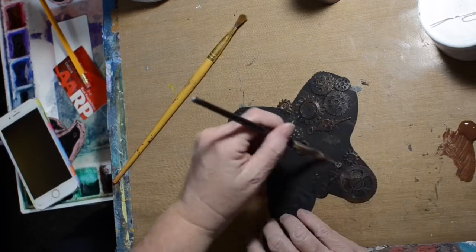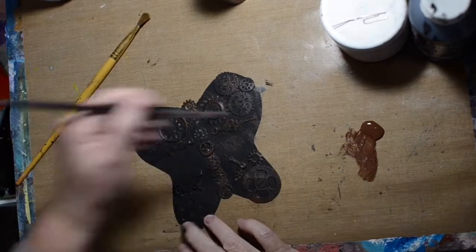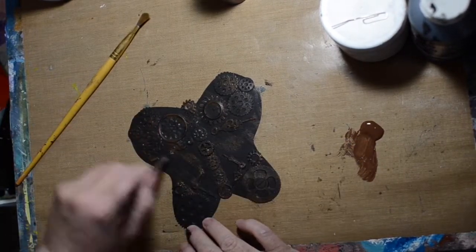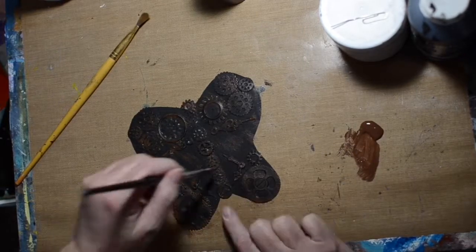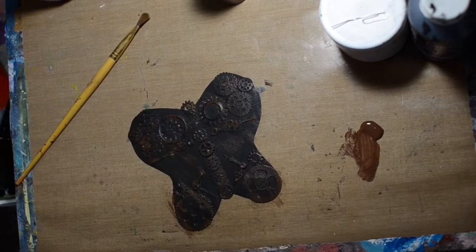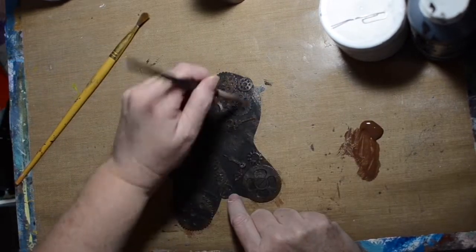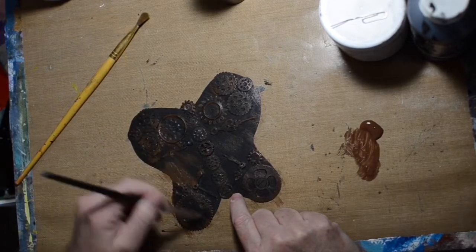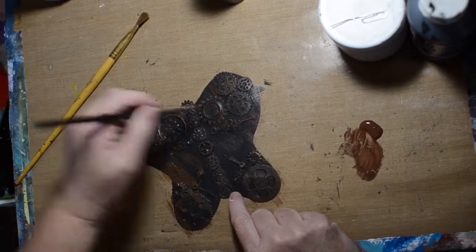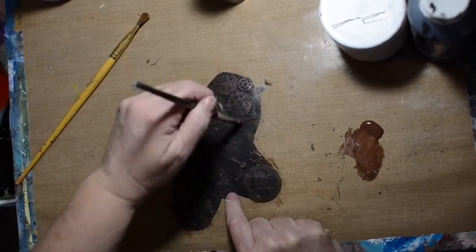So use your products. If you don't use them, they will go bad, they will go hard. So yeah, that should be a warning to me to stop hoarding my art supplies. Use them up. Another reason not to go shopping again this year, unless I find a super good deal like those acrylic inks were.